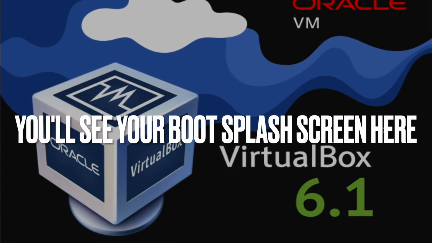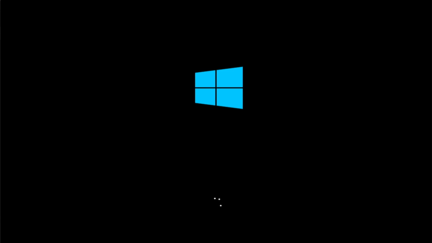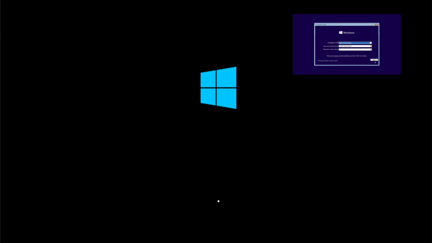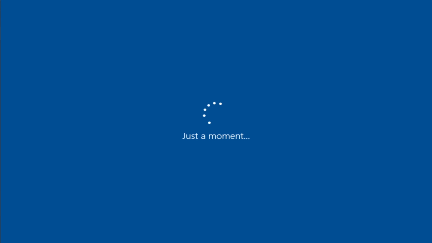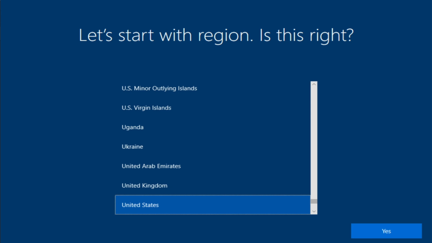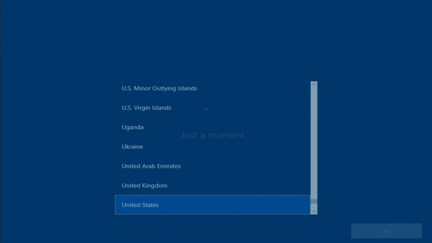At this point, the machine reboots. You'll see your boot splash screen, and then Windows will start working. Now, if you did have to change the boot order in BIOS, you might have to either unplug the device or go back into BIOS and change it so that it boots from the hard disk. If you just did it from the boot menu, you should be okay. But if it keeps going back through the initial starting menu, like you see there in the top right card, then it's still trying to boot from the USB stick, and you need to change that in BIOS.